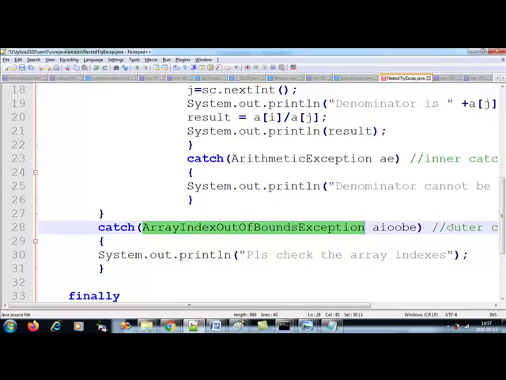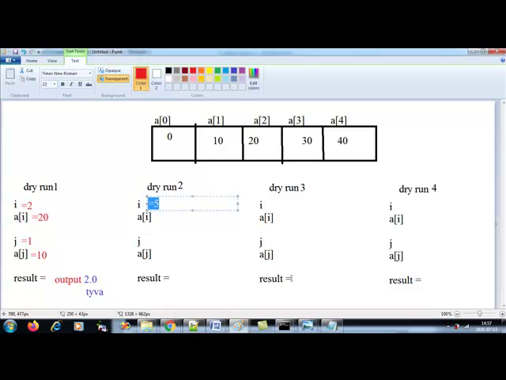So my output will be: please check your array indexes, and finally will always be executed. Thank you, visit again. So in the second dry run, this will be my output.